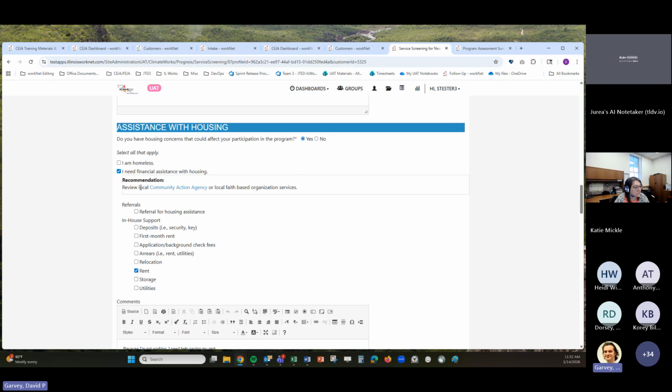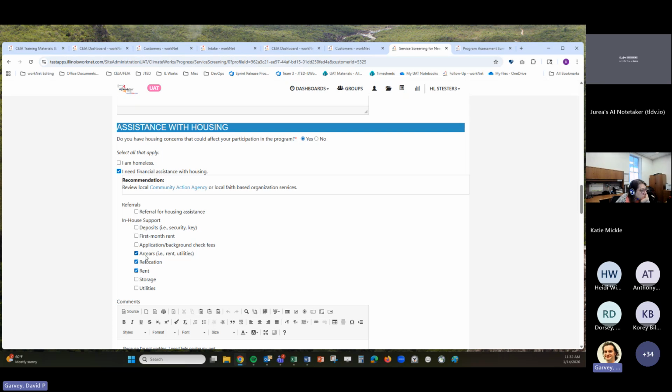Here's the recommendation: review local community action agency or local faith-based organization services. We have referrals. So again, if we need to refer to another organization, we can do that. Or if we can provide in-house support, we'll check the box for the appropriate ones here, and multiple can be selected.